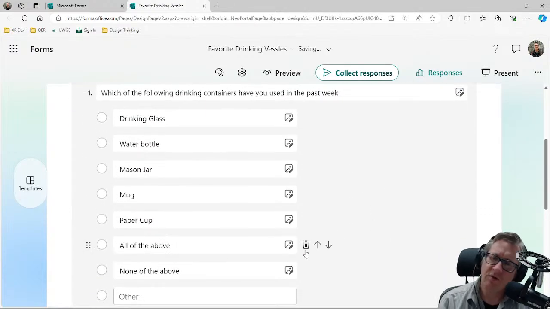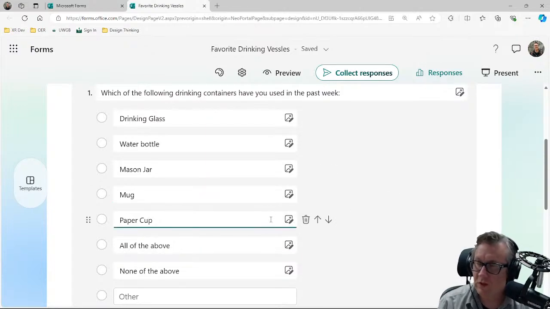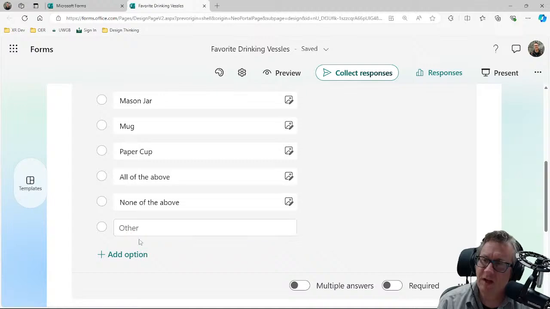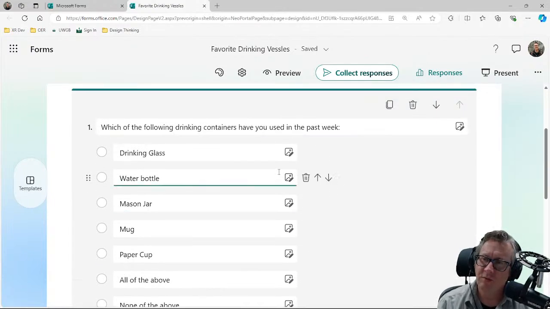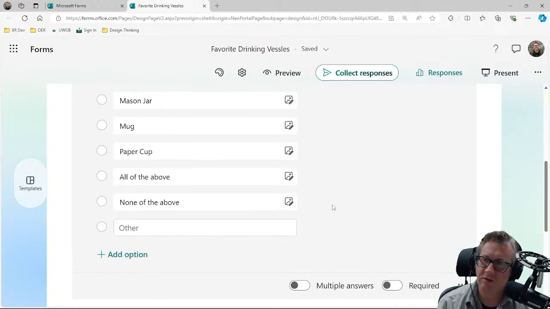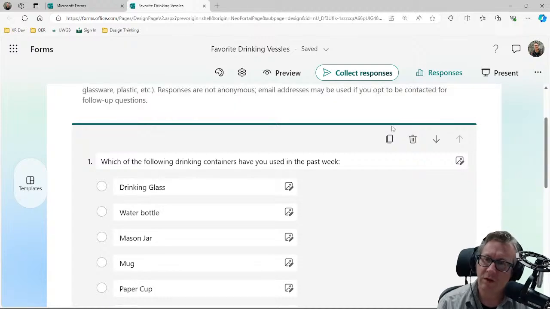Okay. So now again, thinking about the way the question is designed, this other might be an issue. It could help me identify different types that I had not thought about, but it also could make things a little bit muddier, right? There could be a much wider array than what I'm looking for. But this is what we call a closed question, right? You've only got a few options here.